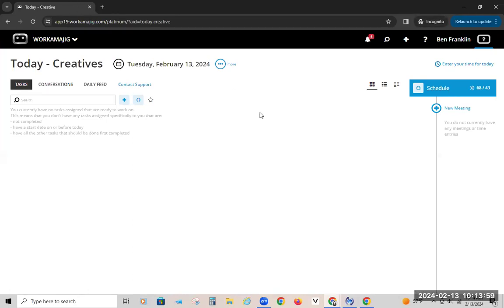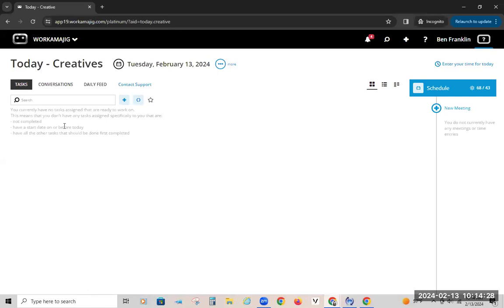And so typically you want to open up a full new browser tab just so that you can make sure that you're not crossing over those rights. So Ben is Ben and me is me. We want to make sure that we open them up in different tabs. So if you're ever going to log in as another employee, you just want to make sure that you do that in another tab. Again, I just did mine in incognito, so it didn't remember that we've ever been signed in as anyone else but Ben Franklin on here.